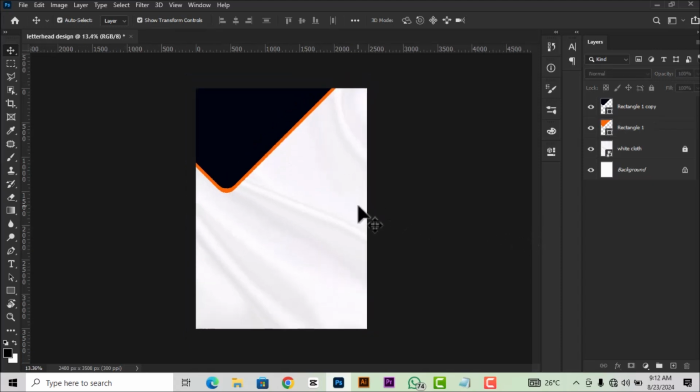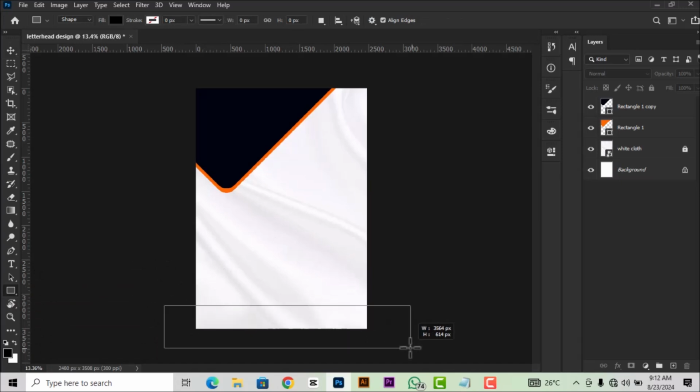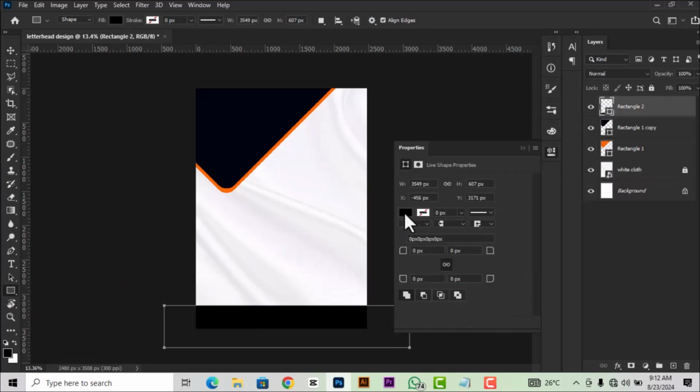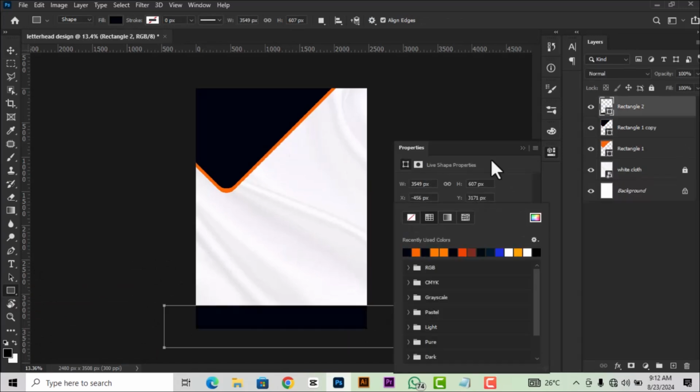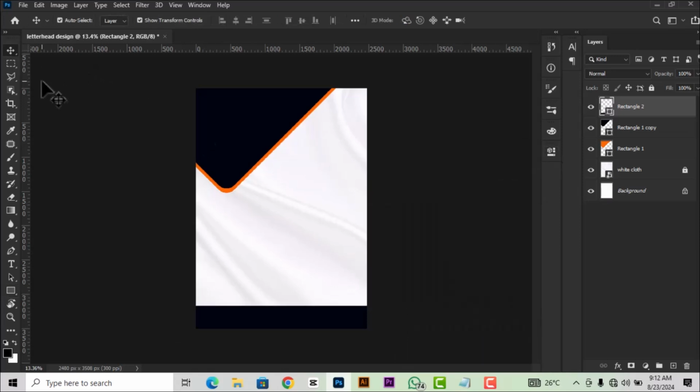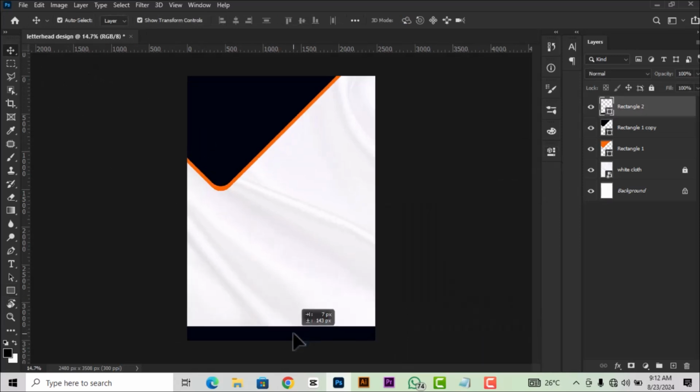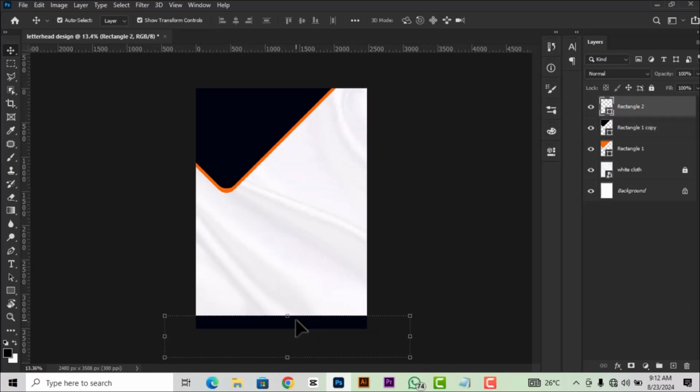Good. And then you head over to the rectangular tool again to draw another shape like this. You change the color to the first one. Good. And then just like we did for these ones, you just duplicate this shape too.